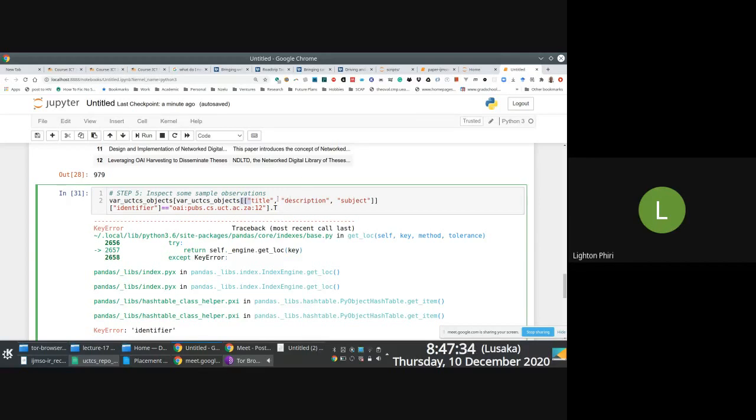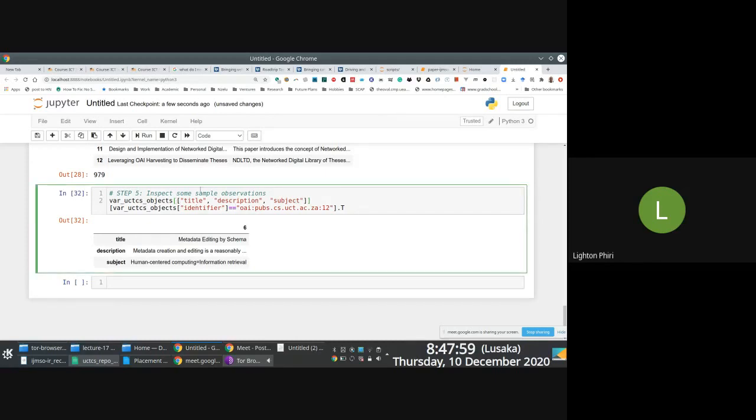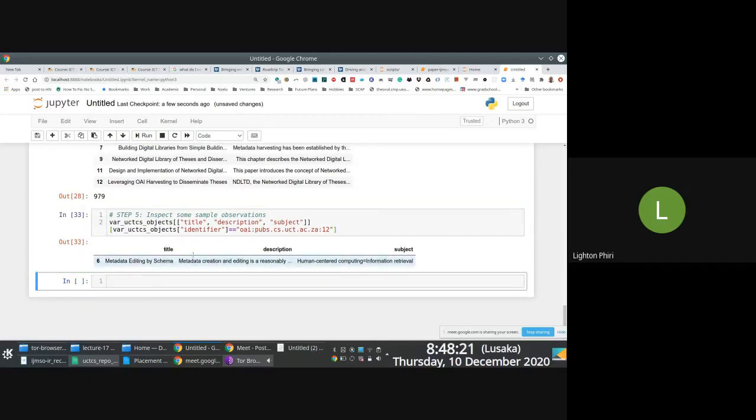Yes, I'm still here. All right, so we are saying then that we have this sort of arrangement where we want to, I think I may have messed up this thing here. So we have this, and we want to pull out, this is effectively what we want. It's weird. It's supposed to be for the subject as well. I wonder why it's not there. Oh, there it's at below. Sorry, I transposed it. So we will have these two axes, the title and the description, but I don't have to transpose it because I have one entry here. So the X, which is the title, X1 title, X2 is the abstract description, and then the Y is the subject, right?